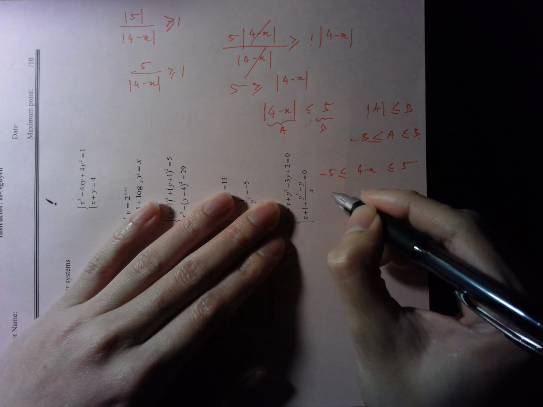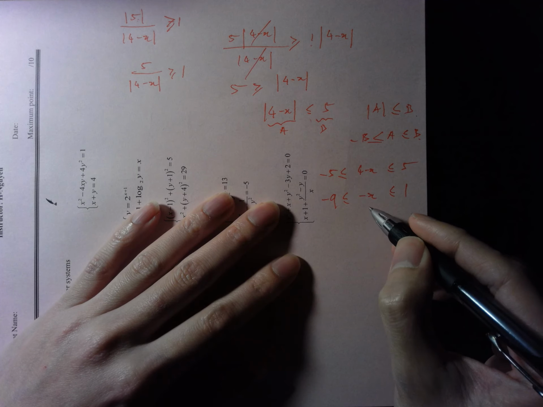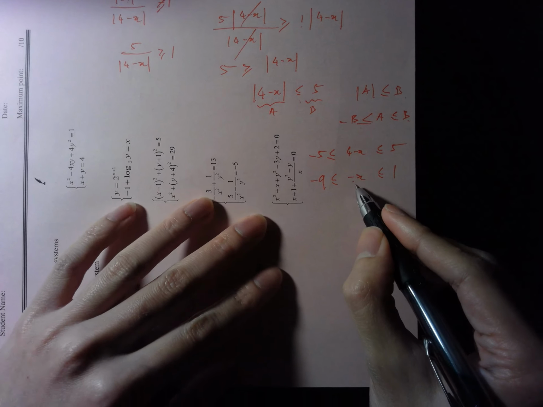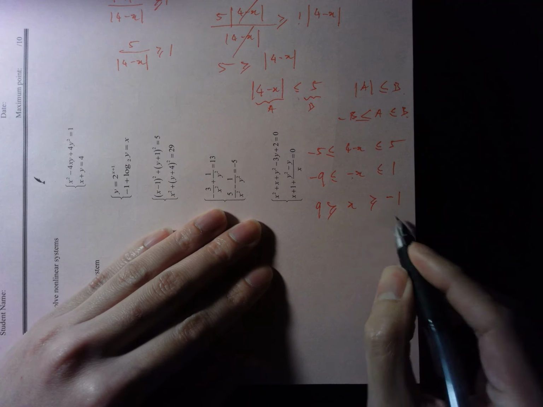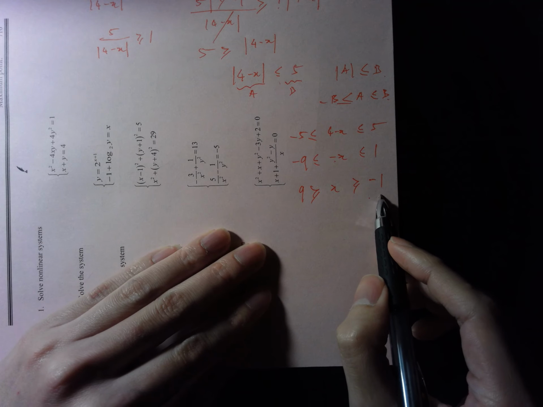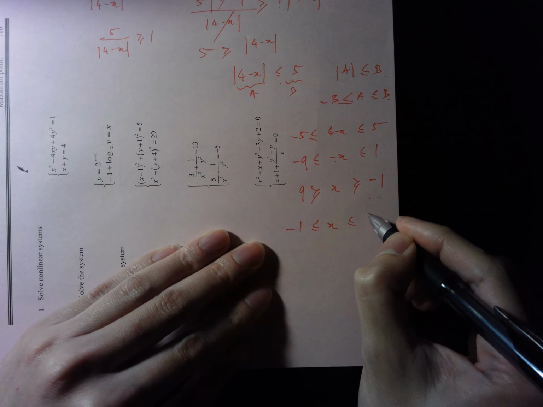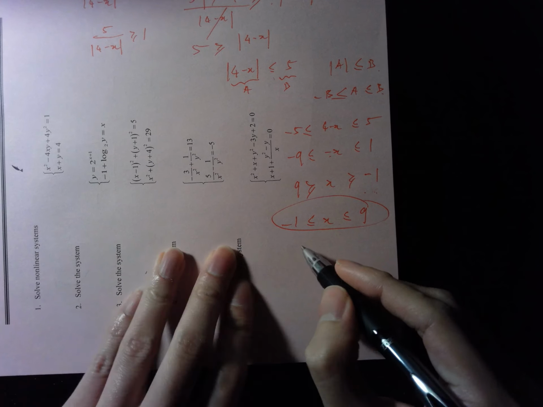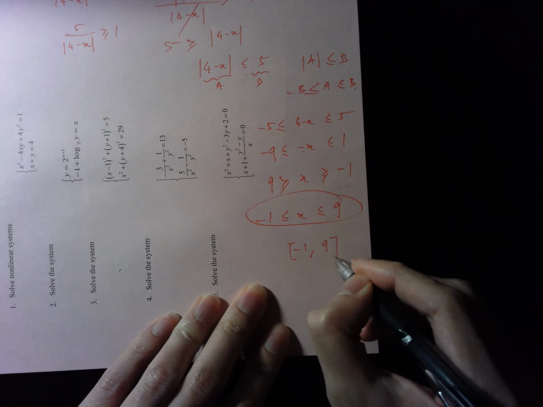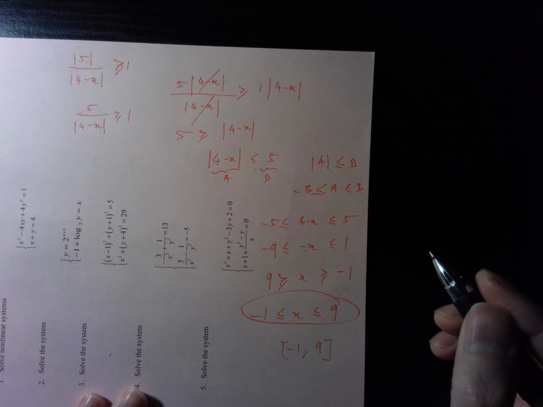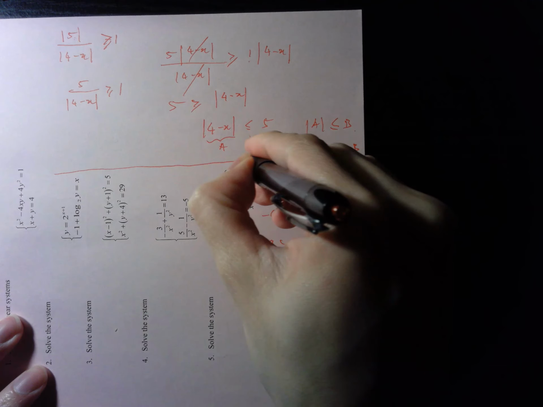Then I subtract both sides. I get negative 9 less than or equal to negative x less than or equal to 1. I divide both sides by negative 1 because I want to get rid of the negative here, so it gives positive. Switch the sign, and I have to reorder the position because the smallest number is on the left hand side, according to the number line. So I put negative 1 less than or equal to x less than or equal to 9. And you can express this using interval notation, which will be bracket negative 1 comma 9 bracket, and that's it. So you don't have to worry about this.